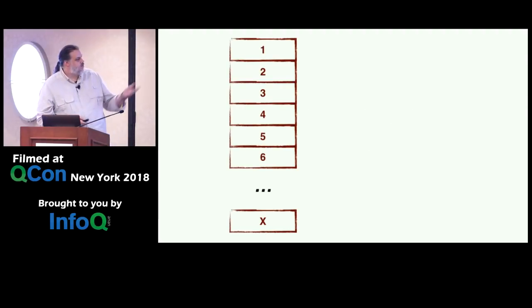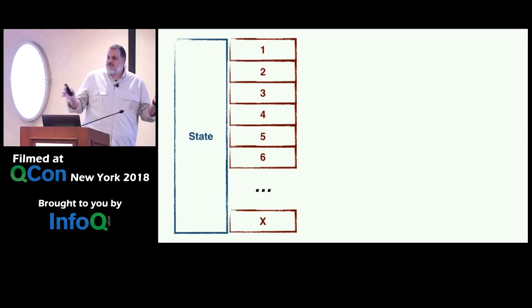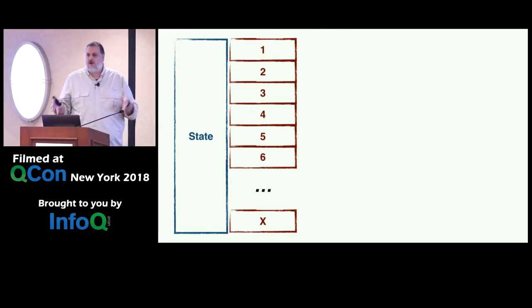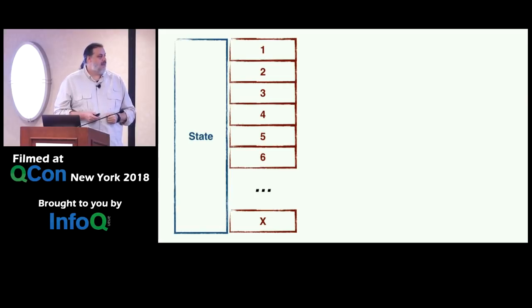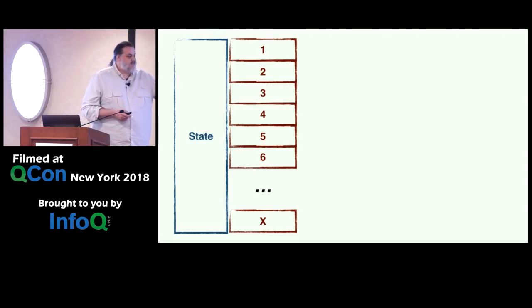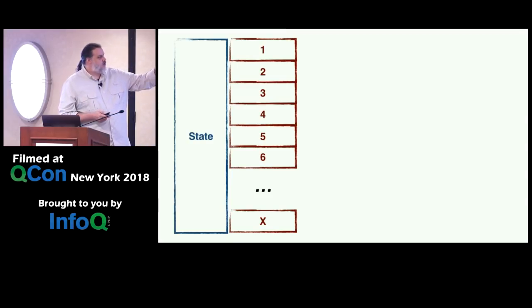Let's say you have a sequence of messages, 1, 2, 3, 4, 5, 6, to some message X. If you think about the system processing this log of messages, it's going to be very, very deterministic, right? It's going to build up some associated state. And if you execute the log from a fresh state with nothing previous, and you execute it 20 times, you will 20 times result in the same state unless there's something outside the log which mutates that state. Randomness, time, unless time is contained in the log. We'll get into that. But you're going to have the same state at 2 if you execute 1 and 2 every time.